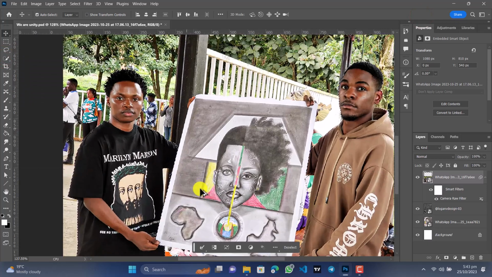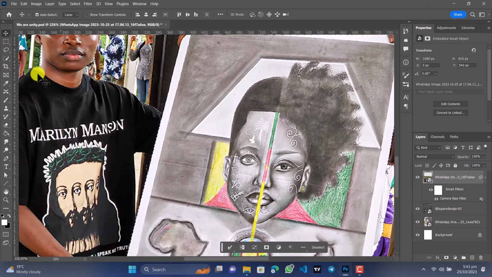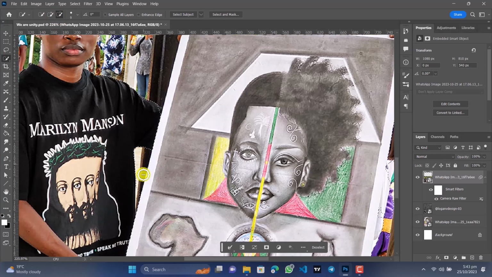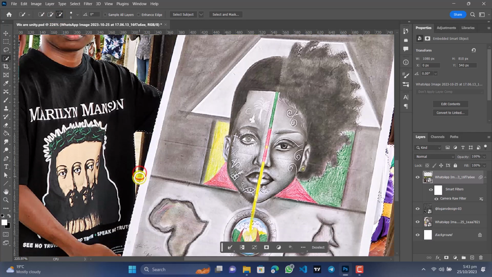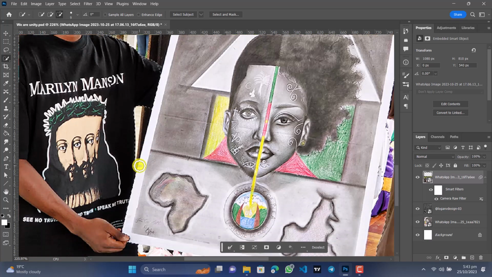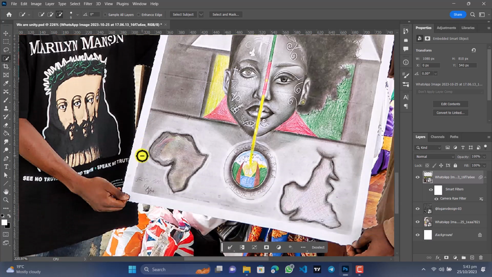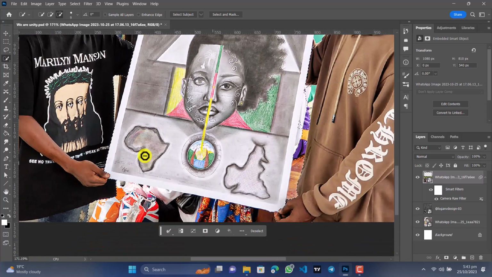Now I'm going to remove the background. I will not just use the normal select subjects because there are so many subjects in this image and it's going to do really terrible work. So I'll just manually select them myself using the selection tool we are using. I'm going to select and then remove the parts that I don't want.